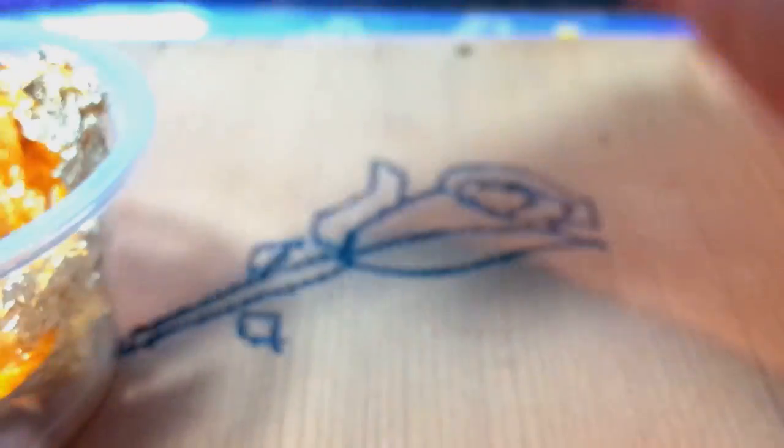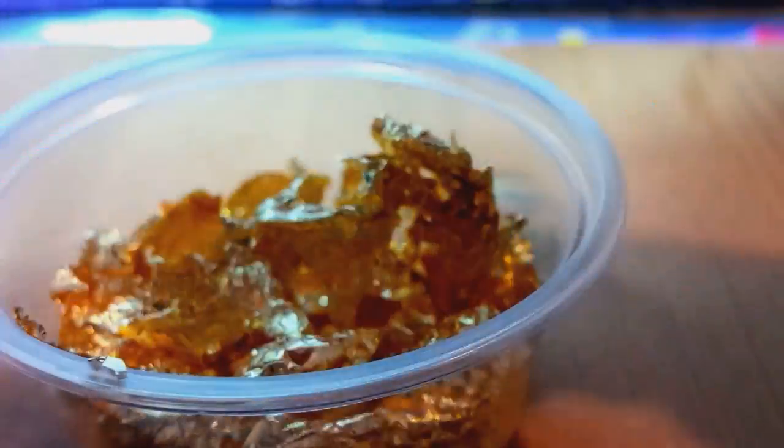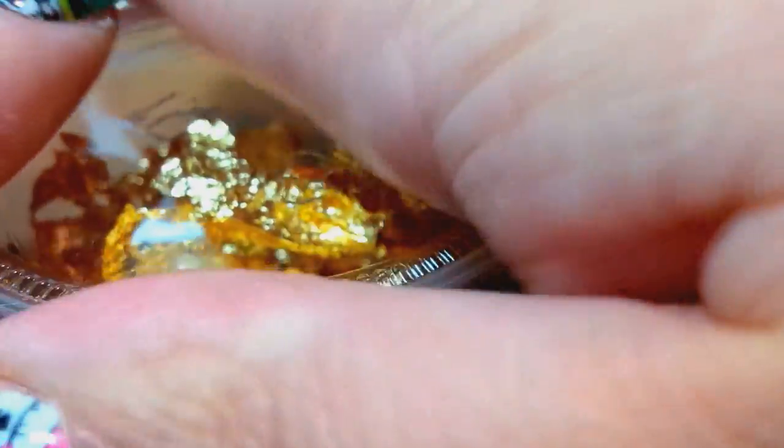Now one sheet of gold leaf like this — my goodness — you can use this forever. This is what I call ripping it. And again, this is going to give you the more random, rounded, torn-up edges. If I had to make a guess, I would say this is going to take a good 15 minutes to do the entire thing. So I'm going to move on and show you the other way you can cut this. I'm going to put the lid on and save this for later because I'm going to do a demonstration with it.